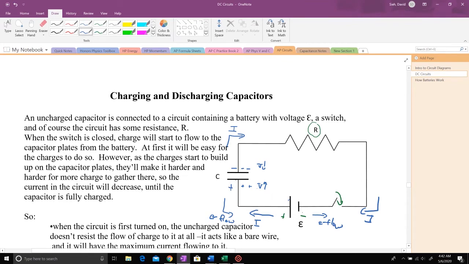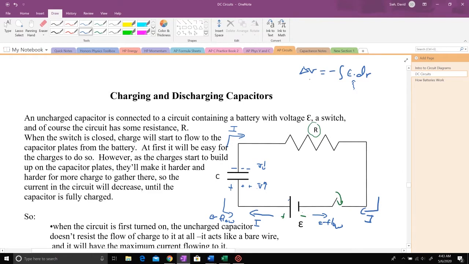At that point, you're not going to get any more flow because there's no reason for charges to go one way or the other if they're both at the same V. Do you remember that if there is a delta V, that means there must be an E field between the two positions you're measuring delta V for? And an E field has to have a component that's parallel to the path between the two positions you're measuring the delta V for.